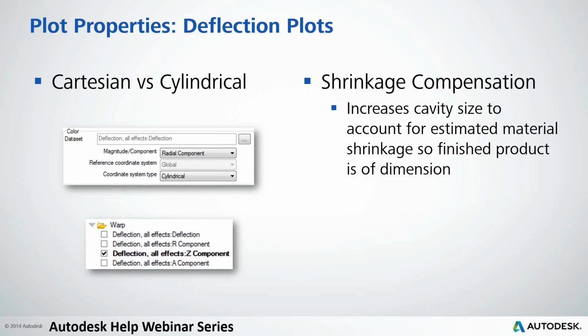And you can see the results also show this once you switch it over to, say, the radial component. Instead of showing or naming the result deflection all effects X component, for example, this switches that particular plot to the R component. So it's easy to circle back and take a look at that exactly. So that's nice whenever you're doing a lot of comparisons.